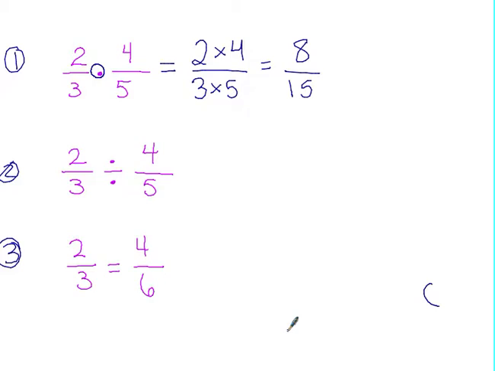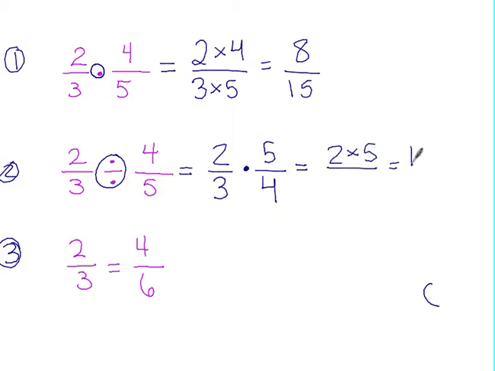All right, example number 2. Same problem, however, between the two fractions you see a division sign. In order to divide fractions, we have a little saying: we keep the first one the same, we change division to multiplication, and then we flip the second one, or create its reciprocal. Now we see 2 times 5 is your numerator, just like before. We get 10, and 3 times 4 on our denominator gives us 12. Now that can be reduced. Those are both divisible by 2, so we end up with 5/6.